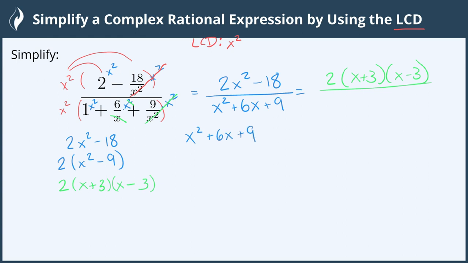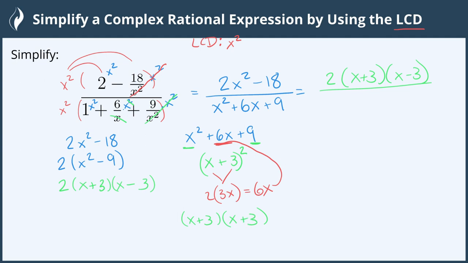Here I see that I have another perfect square here and here, and the square root of 9 is 3. So if I take x plus 3 and square it, this means that I have a perfect square, and I can verify that by multiplying the first and the second together. 3 times x is 3x, and then doubling this gives us 6x, and this matches the middle term. If this wasn't intuitive for you, you can go ahead and factor it out like usual, and we would get x plus 3 times x plus 3.